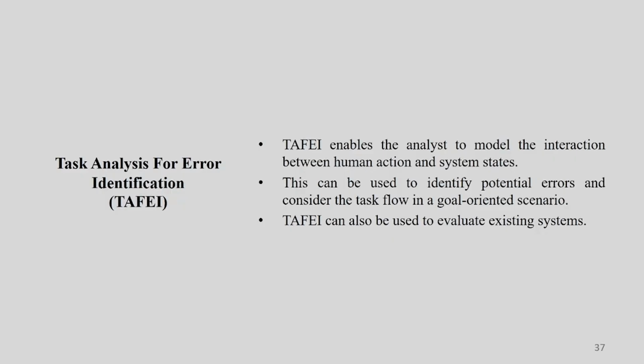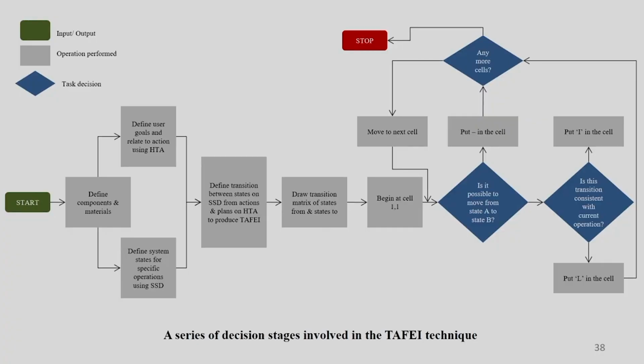So TAFEI can also be used to evaluate the existing system. It's not that you always do it beforehand. If you have an existing system, you can use TAFEI, you use the result and you design the training method, you design the control measure for the whole system. So these are the series of decision stages involved in the TAFEI technique.